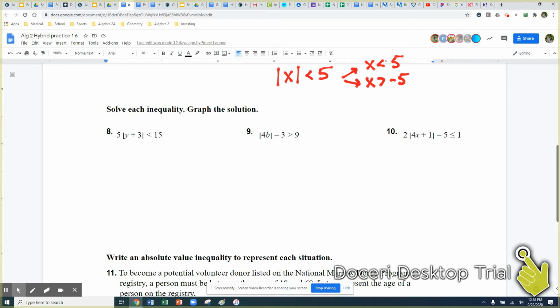A little bit more about this type of inequality. This type of inequality is called a conjunction. That word is also used in other subjects like English, but we're going to call it an "and" inequality. So x has to be less than 5, and x has to be greater than -5. And conjunctions can be written as a compound inequality. So another way I could write this is that -5 is less than x is less than 5. So we have that range of values. And lastly, we'll be graphing these conjunctions.